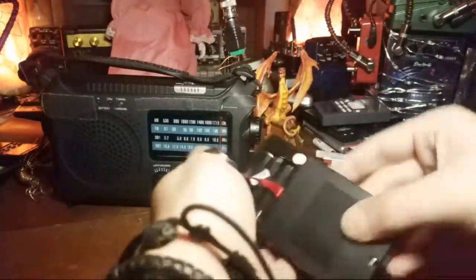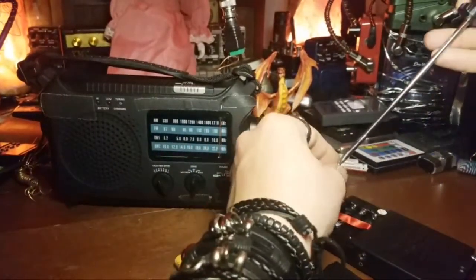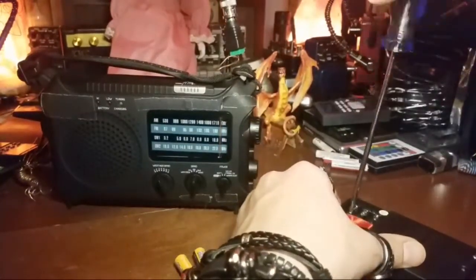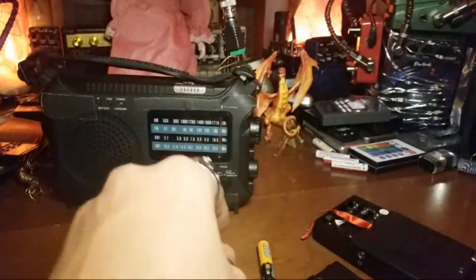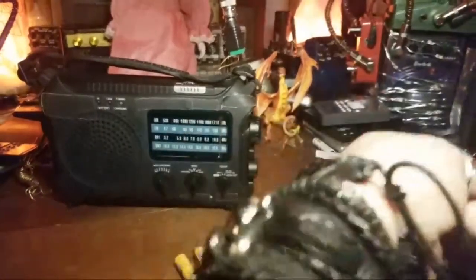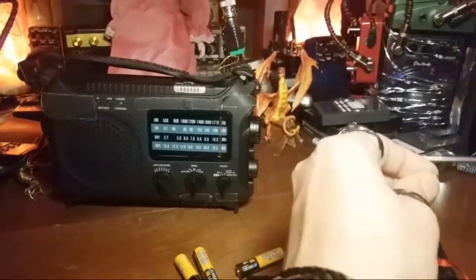Oh, that didn't work. Let's see if this will work right here. So what I'm doing right now is trying to get the little teeny tiny screws into the battery compartment. Yep, that's the smart way. Just like that. And what this does, I think, is create some kind of ground for the AM circuit, for the AM antenna, or maybe just for the device in general, which then allows for more AM reception and AM responses.